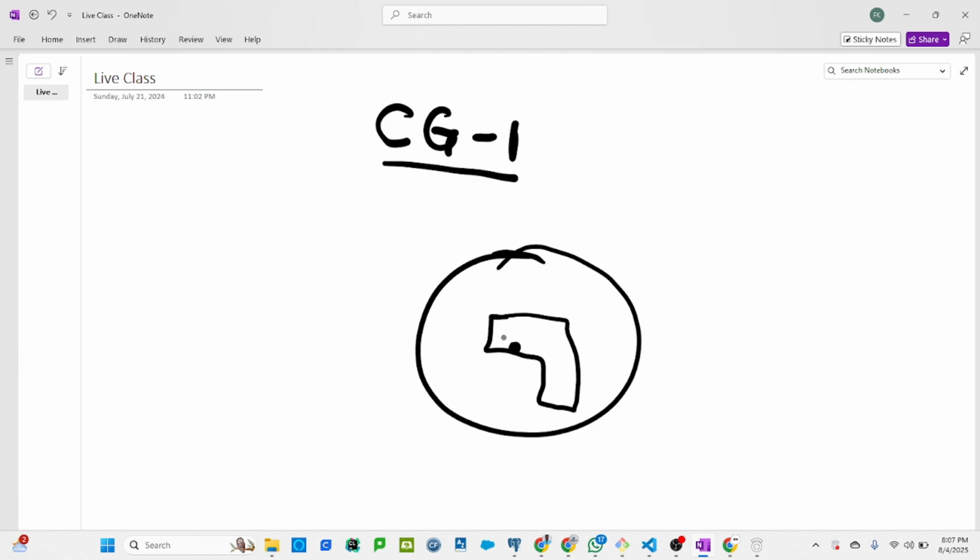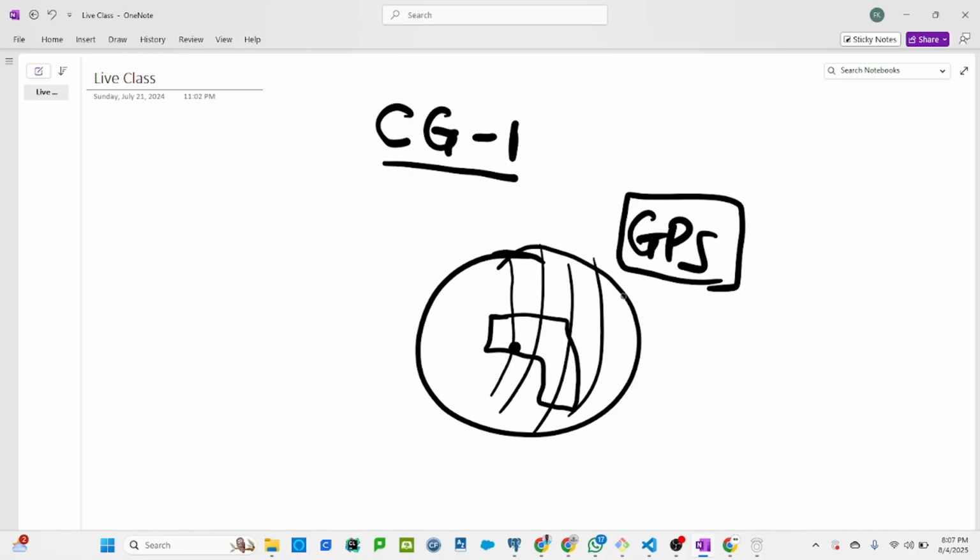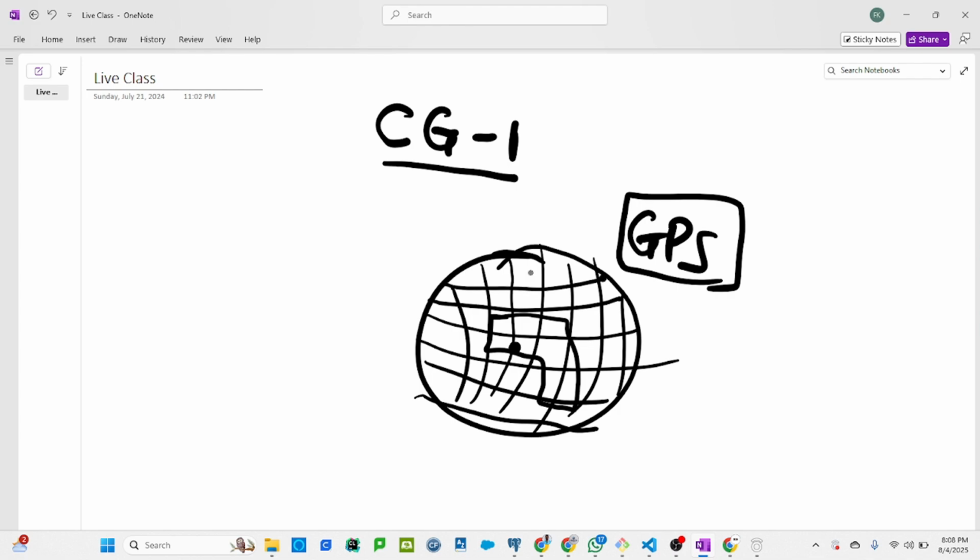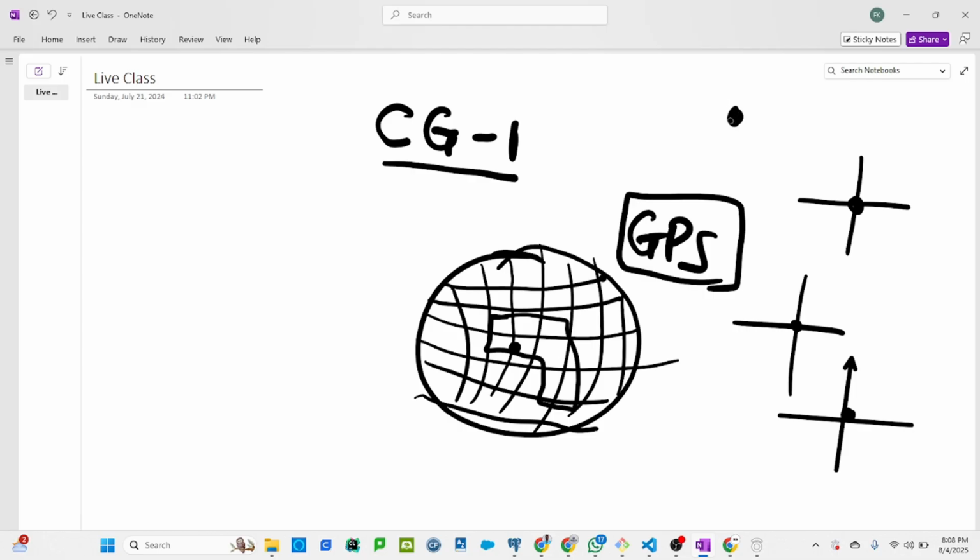On the earth, generally, there are imaginary lines that we use to locate someone. Basically, we use GPS to locate someone on the surface of the earth. There are straight lines like these, longitude and latitude, from north to south and from west to east, imaginary lines that we use to locate every person or thing on the surface of the earth. So there are two lines crossing, and wherever the two lines meet, that's where they'll locate you. There's a particular longitude that defines your position, and a particular latitude that also defines your position. Those two lines come together to locate you in the middle there. Wherever you have a person or a thing, there's always an imaginary straight line that helps to locate it, and that record is what is kept in a GPS.